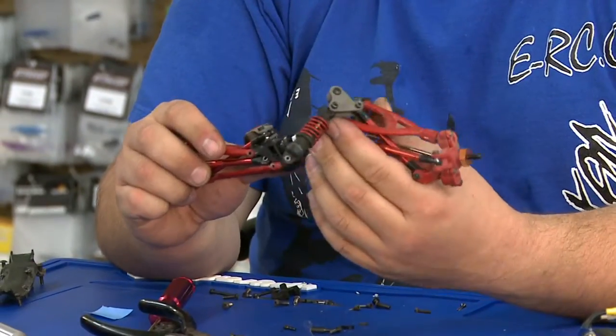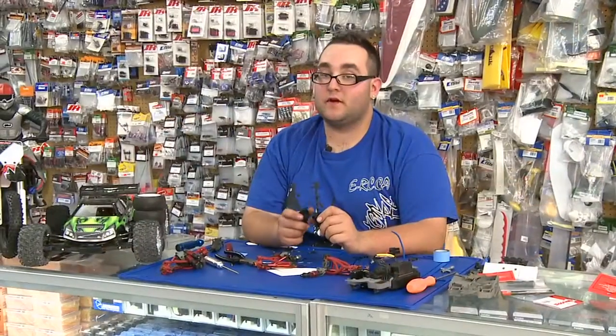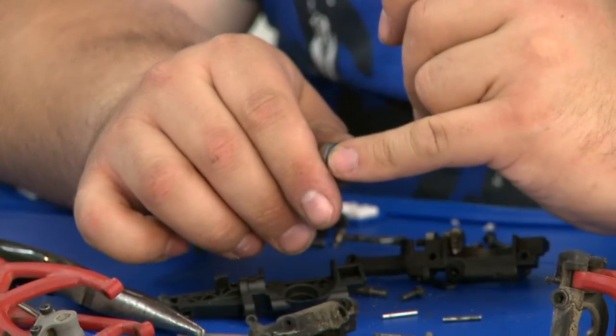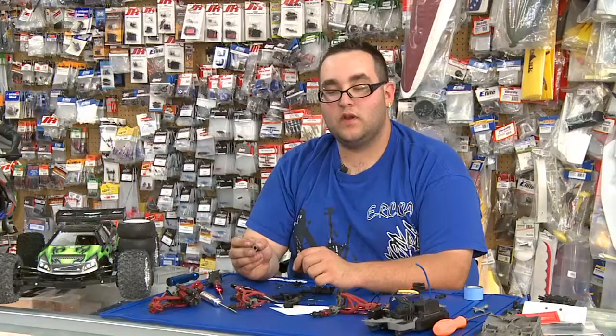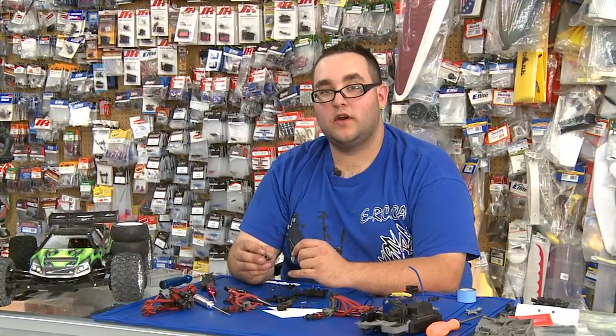And there you have it. The diff case has been split. Be very careful on your reassembly that you are using the front on the front and the rear on the rear. On most trucks, there is a difference. This is the perfect time to check all your differential bearings as well as your wheel bearings. Just give them a little spin. If they are okay, wipe them off, re-oil them with your bearing oiler, wipe off the excess oil, and you can reinstall them.